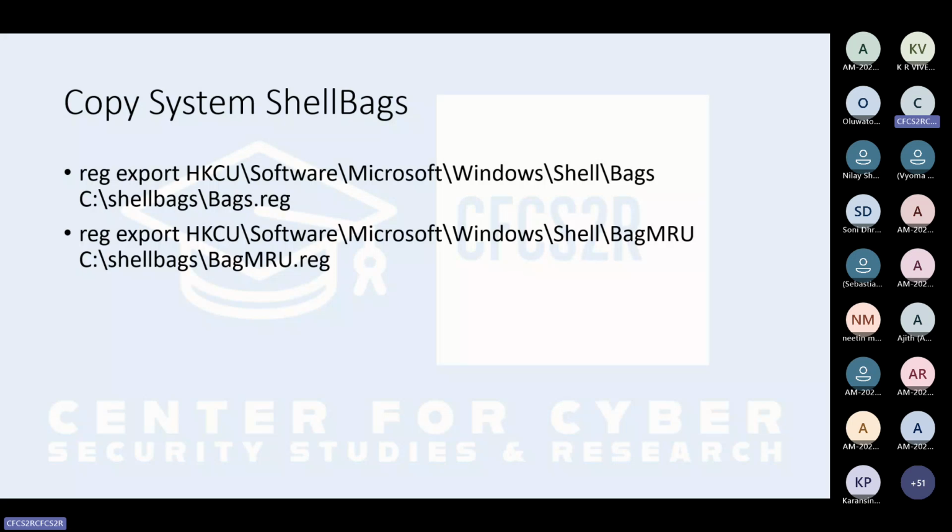Now, copying shellbags to your system. There is a command you can use to export the shellbags to your system for analysis. But I personally don't prefer this approach. Always try to make a copy of the shellbags or any of the artifacts using FTK Imager, because that will create an exact replica of the shellbags or the registry hives, I would say.